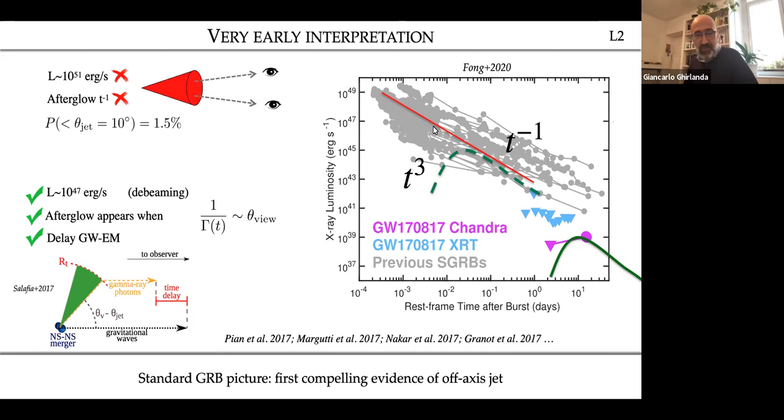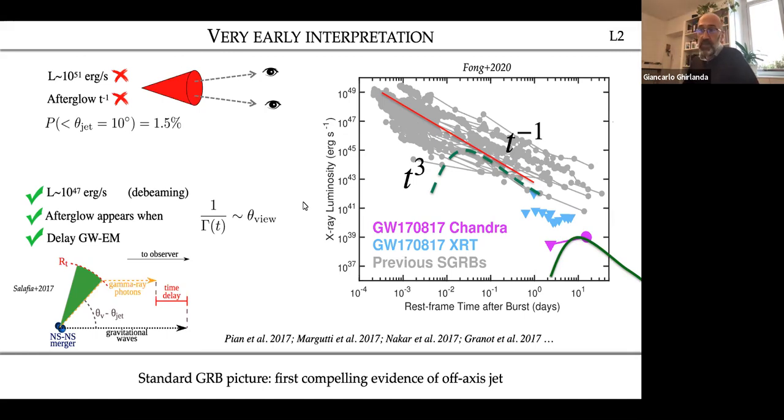So I open the parenthesis: given this was the first short gamma-ray burst associated with its putative progenitor, on the one side, it was very exciting to think about an alternative. On the other side, the observational evidence we had for the population of GRBs, in a way, excluded this possibility. So the obvious alternative, which appeared very likely, is that we are observing the jet off axis, for the considerations we did yesterday.